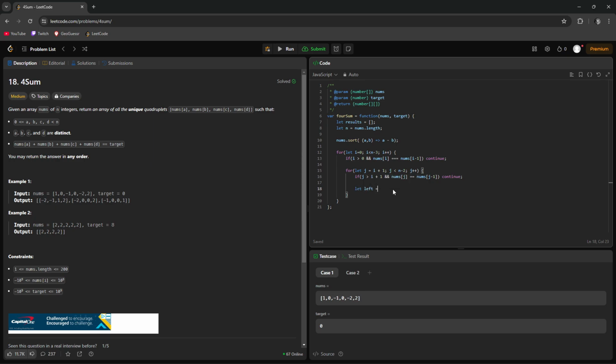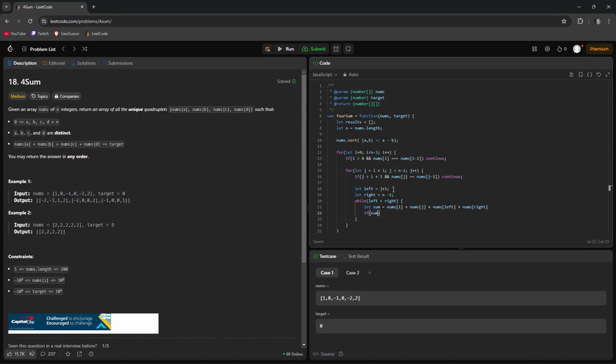And then we make our pointers, which will be from j plus 1 in this case instead of i plus 1, since we need 4. And our right side is still n minus 1, no change there. Then while left is less than right, we'll have a sum: nums i plus nums j plus nums left plus nums right.